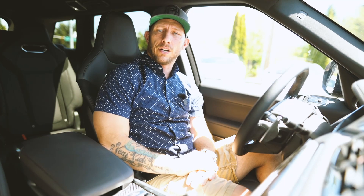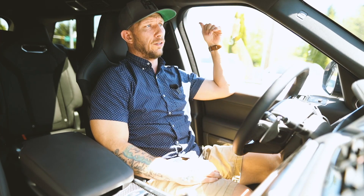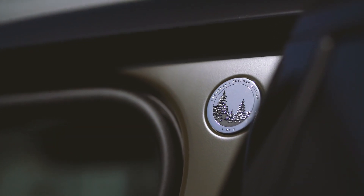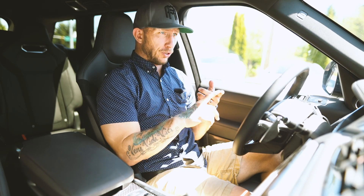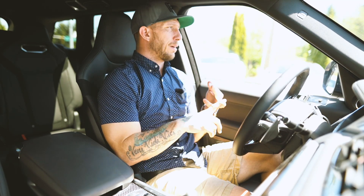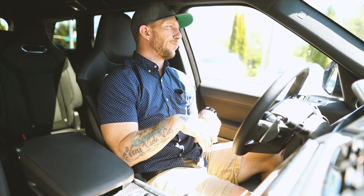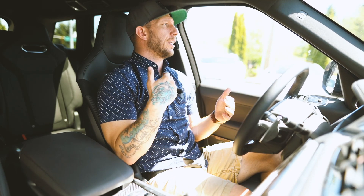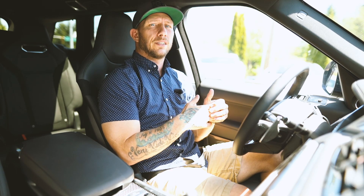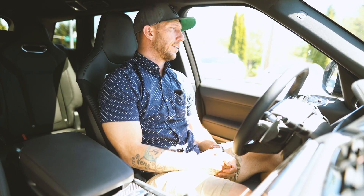This is the SVR Evergreen Edition. You have unique badging on the door jamb here, as well as really cool badging up here where there's normally the Range Rover symbol. This is going to be something that you're going to drive daily. It's going to knock all the boxes off on sports car and SUV. Some might say something like an Audi RS6 Avant might be the best all-around vehicle — I just don't think so. I think this is a much more pleasurable car to drive. And if you want something unique that not everyone else has, go with the SVR Evergreen Edition — only five made, so it's going to be unique.